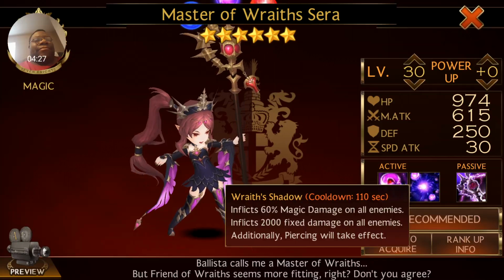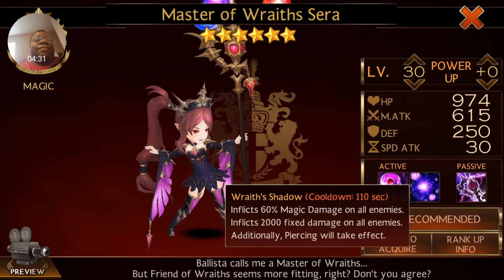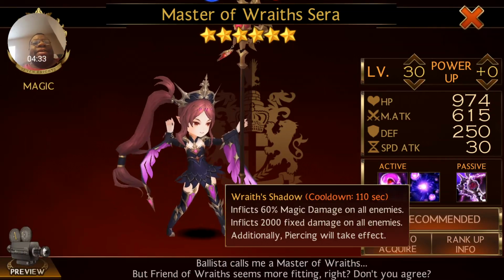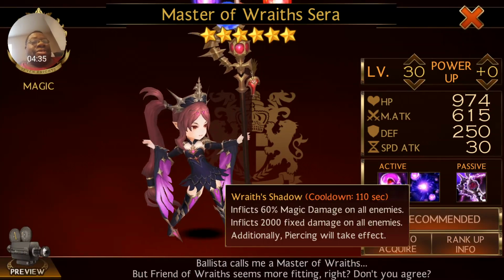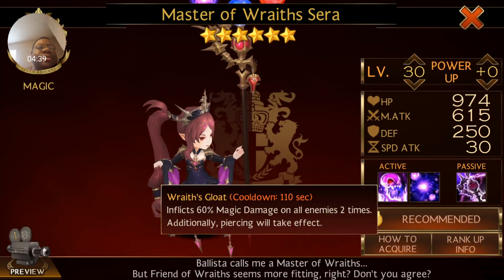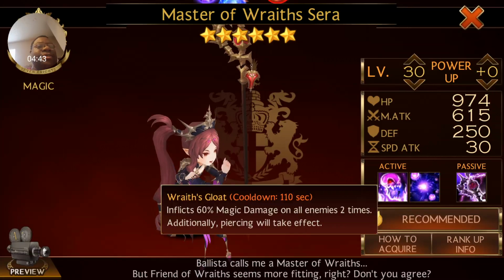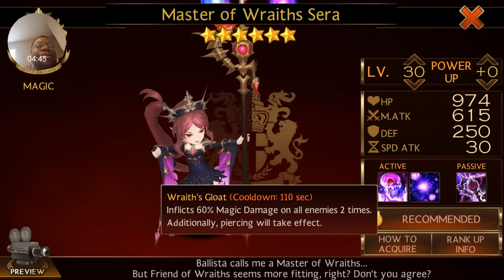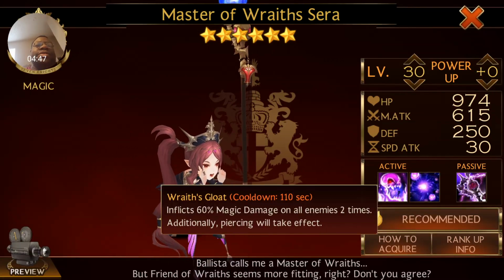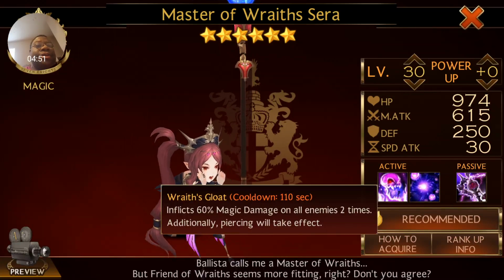So this ability's only weakness is people that can reflect damage. Other than that, this ability is so solid. Very solid. Other active skill: inflicts 60% magic damage on all enemies 2 times. Additionally, piercing will take effect. So basically, piercing is the important thing here.